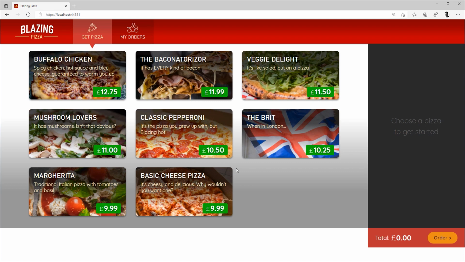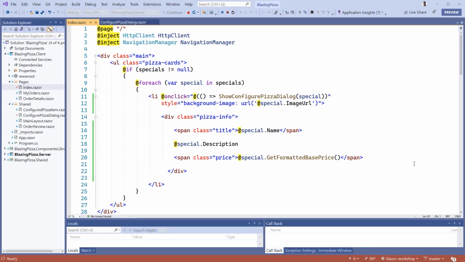Clearly there's an onClick handler happening somewhere for both the cancel button and for my pepperoni pizza special. Let's go over to the code and take a look at where we wire up the onClick handler and how we can pass that event callback around from components to pages. Here I am in Visual Studio, and I'm looking at the source code to the index page, the front page that we saw for my Blazing Pizza website.